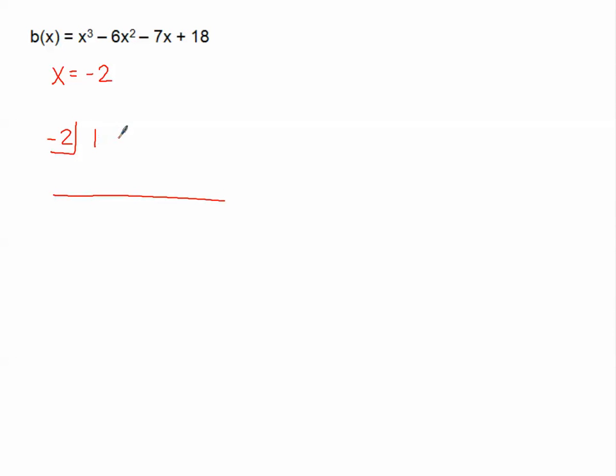Great. So let's plug the negative 2 into the box and do our synthetic division. My coefficients again were 1, negative 6, negative 7, and 18. Let's drop the 1 down and let's multiply and then add. And then multiply and then add. And then multiply, and because we know that that was a 0, we should be getting the 0 as the remainder. And I know that this will not factor because the other answers from the calculator were not nice answers. So this must be A, B, and C, and I will use the quadratic formula.